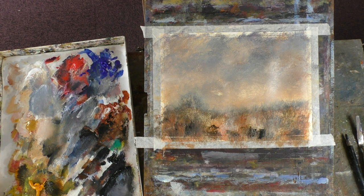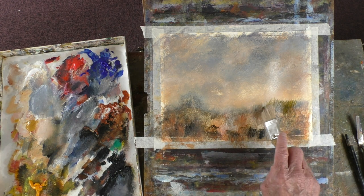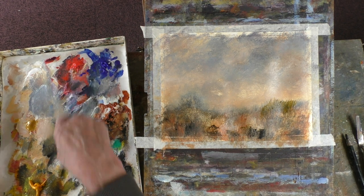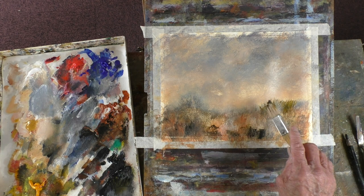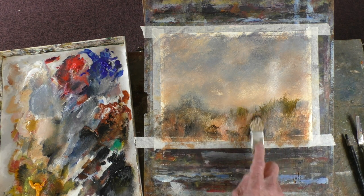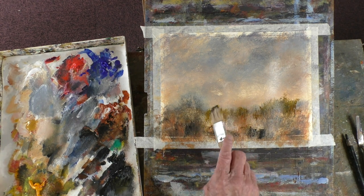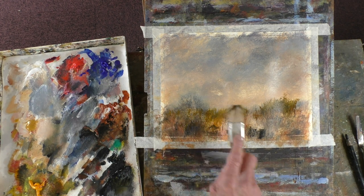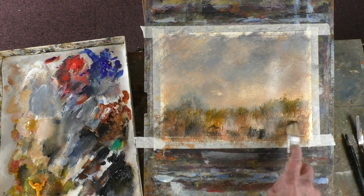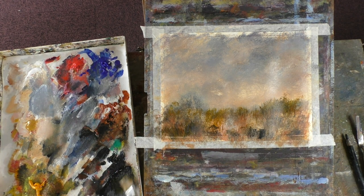Go to a bit of a landscape now. Go black, yellow, red, just bung it all in. Some good greens. Black. Not very convincing green, but it doesn't matter. We're making a picture, we're trying to make a picture that is pleasant to look at. More challenging. Let's get a bit of black in there, or Payne's grey.